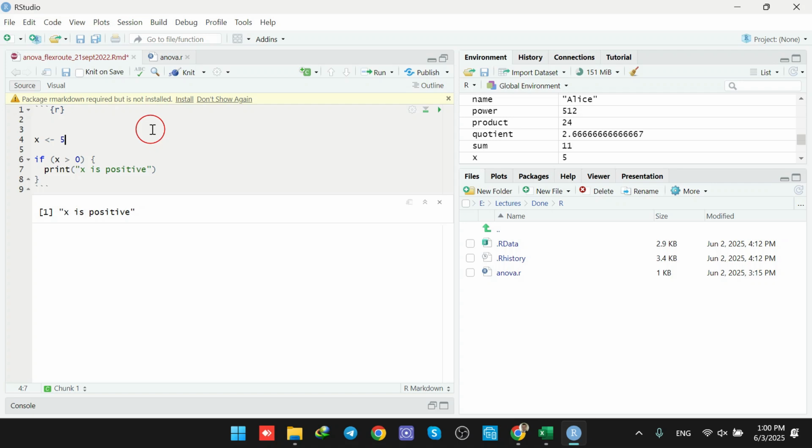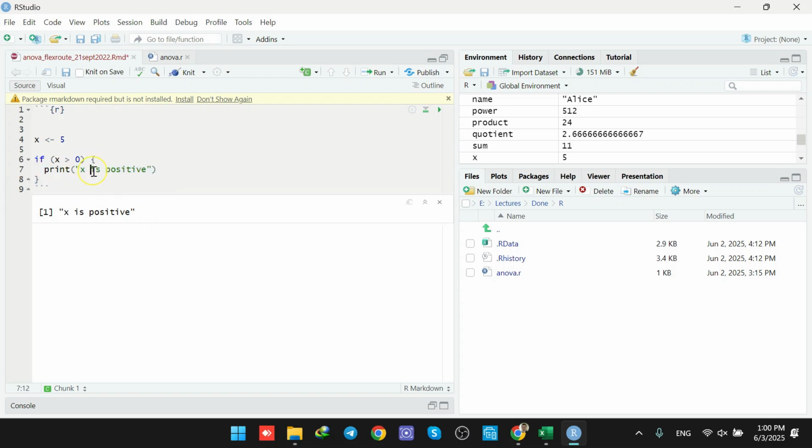In order to implement them in R, we simply write down the if keyword. Inside the parentheses, we are going to have the conditions, meaning that I would like to execute the following if x is greater than 0. So if x is greater than 0, then execute this part. You see the curly braces here? Execute this part.